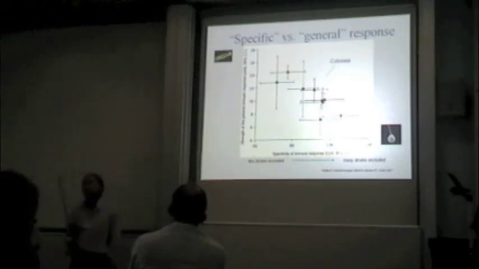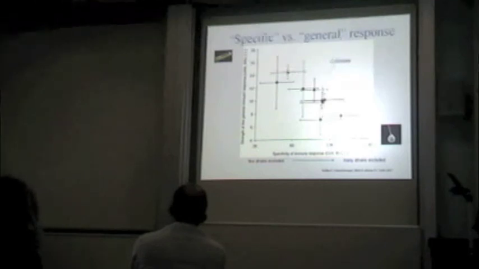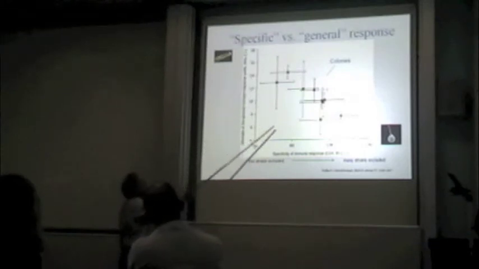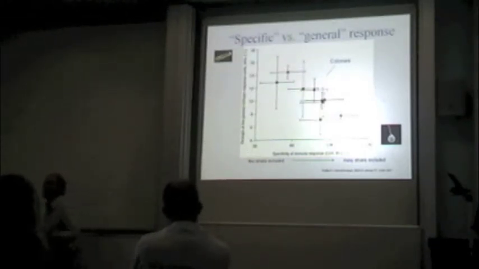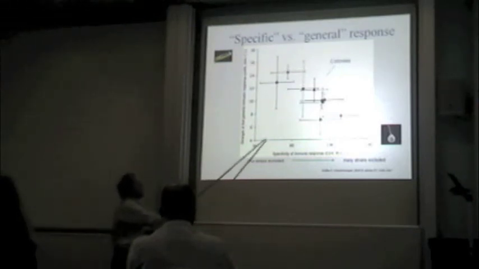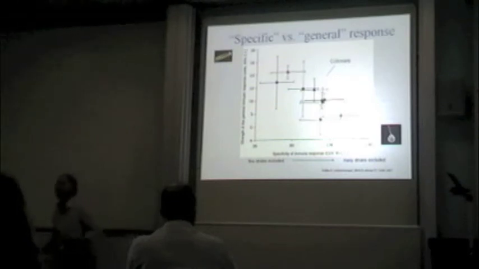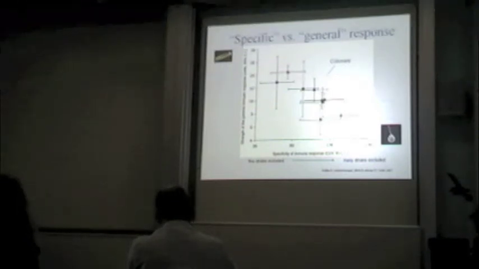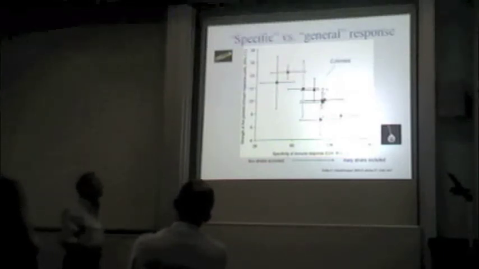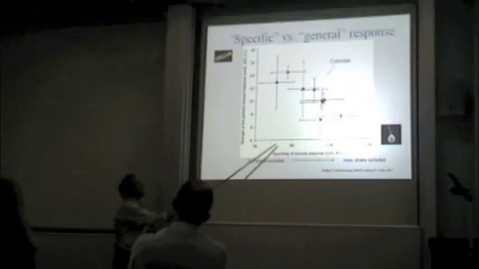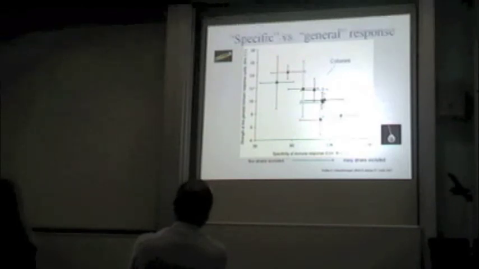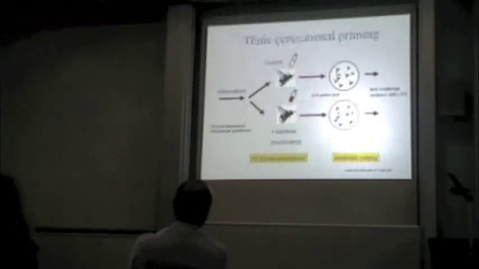And what you see here is a negative correlation in the sense that the stronger your standard or classical, let's say general immune response is, the less able you are to contain a multitude of infections of this parasite, and vice versa. And recall, if you are infected by many strains, your chances to get a lot of infected daughter queens are higher, which means they lose a lot next year when they start their own colony again. So you have a compromise: either exclude lots of those strains, and at the same time not have a very strong general response. So this is a cost, in some sense, or trade-off.